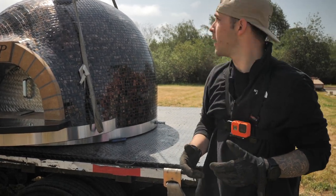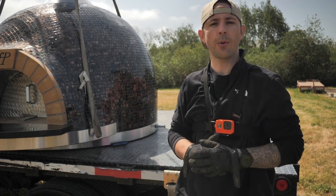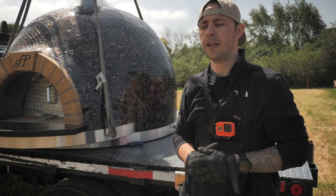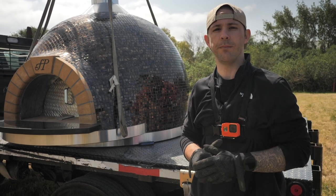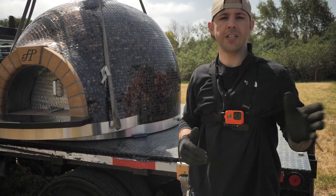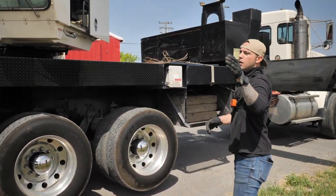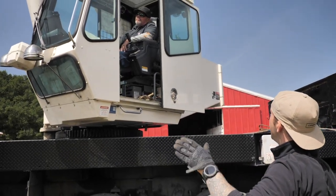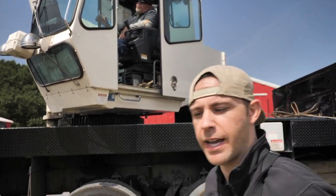So, okay, at this point, it's good to touch base. Let the crane operator know, all right, the oven's set, it's on blocks, we're going to get the blocks out. Our operator's right here, he has a clear line of sight, so we're just going to direct him. We're going to verbally let him know we're getting him centered over the bolt and direct him if he needs some help. All right, so we're going to center you over the bolt on the side and then we'll lift up just enough to get the blocks out. We'll set it down and repeat. Cool. All right, he's good.